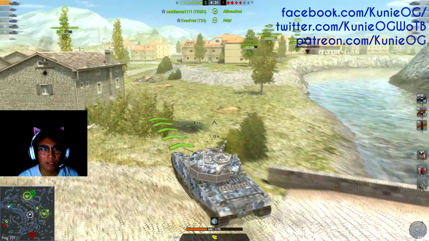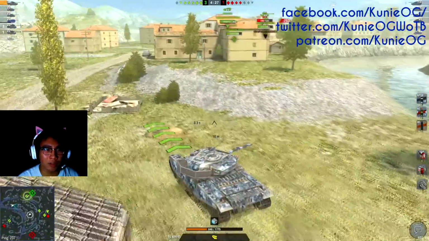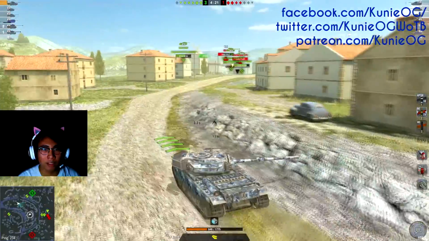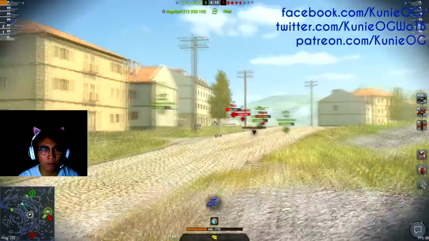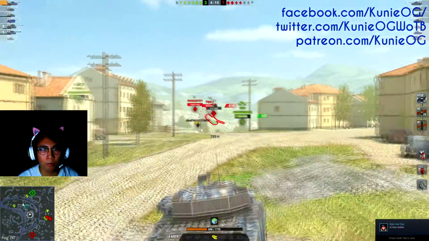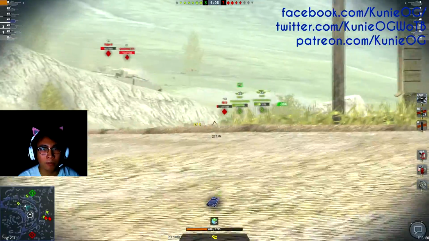Now, this is maybe what you call a bit of a cowardice, but I don't want to really engage a tank that can really outgun me, in a way that, number 1, he reloads a lot faster, and number 2, he's got the penetration to go through the front of my tank, and number 3, I don't really want to get taken out. I want to do more damage, so this is just some wise playing that I do at certain times.